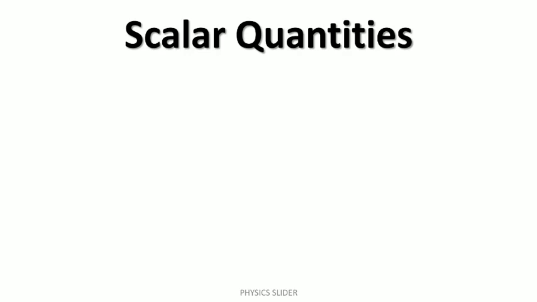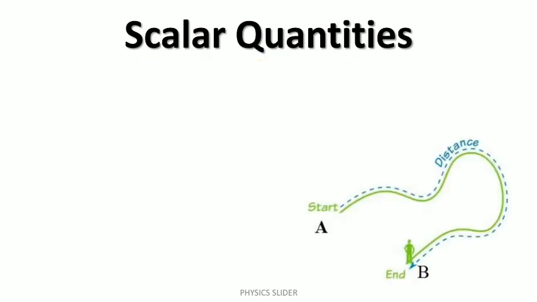Now let's talk about scalar quantities. Watch here. We have already talked about this distance. When we talked about the distance, we don't care about the direction. We can move to this direction, this direction, this direction, this direction, this or this. Whatever the direction we need to follow, we can follow. So here is no bondage of the direction.